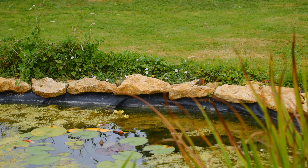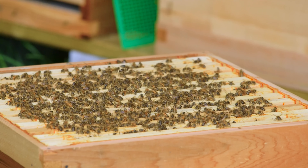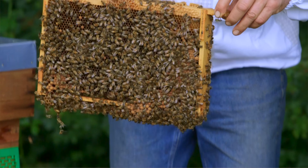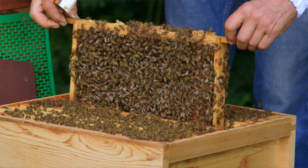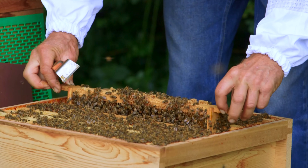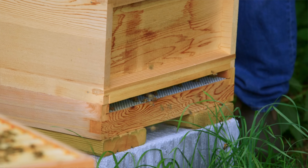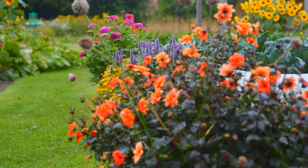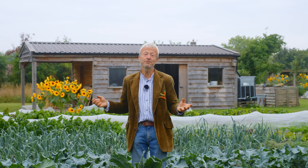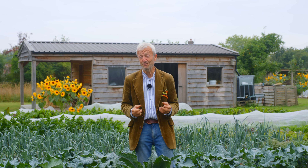I had bees, and that didn't work out either. In the second spring we had five swarms from three hives in about six weeks - two of the hives swarmed and then swarmed again. We weren't on it enough; it was bad beekeeping, I think. It could have been made really successful to have loads of bees here, but it's not really my thing in terms of how much time I've got. With projects, you've got to be a bit careful not to take on too much.